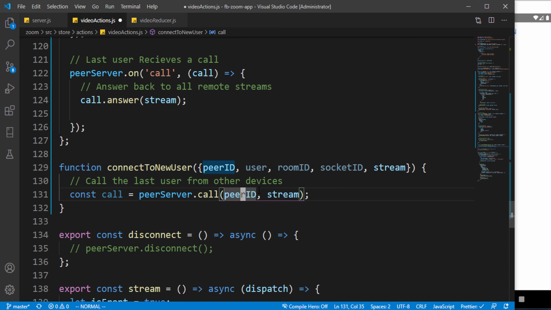So the last user answered the stream with his own stream. What is happening here is that both users have been able to call themselves, but right now they are not able to actually get their data or know who is calling who. So this one now is answering back from all the devices that just made a call to us. When we answer, we want to make sure that we can use this stream and display it on each individual device. So that's going to make us answer back from remote streams.